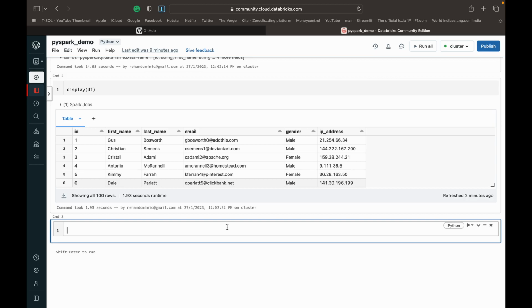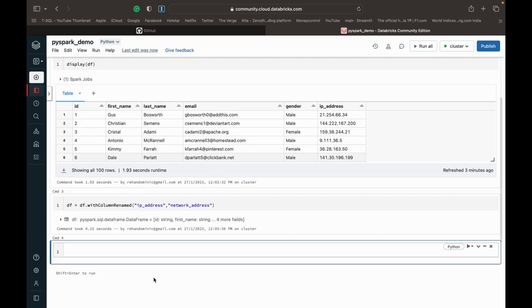What we can do is we can use a function called withColumnRenamed. It's very easy, and I'll show you how to do it. So we can do data frame is equal to data frame, so that the current data frame variable gets updated with the new column name. And then after we do df, we can do dot withColumnRenamed. And then within these brackets, we can just specify two parameters. One is the old name and one is the new name that you want. So in this case, the old name is, in double quotes, ip_address, and the new name we can assign is network_address.